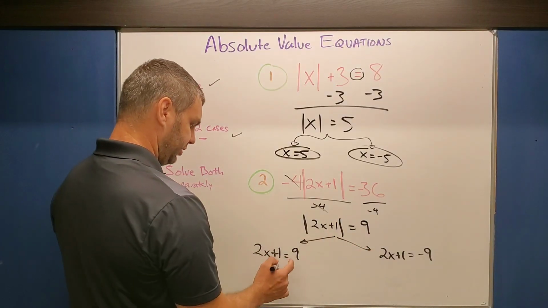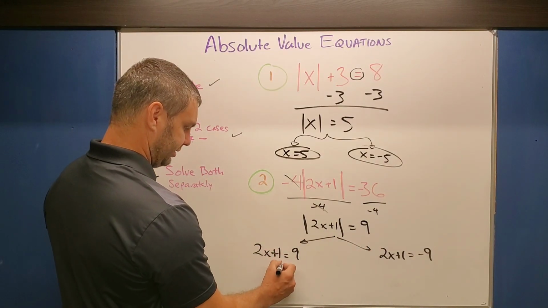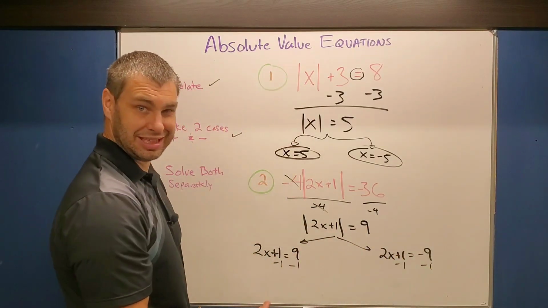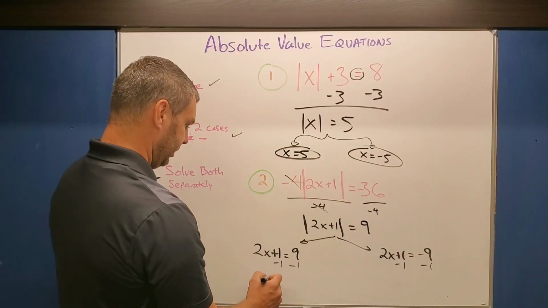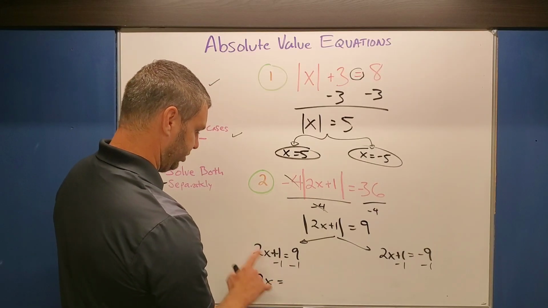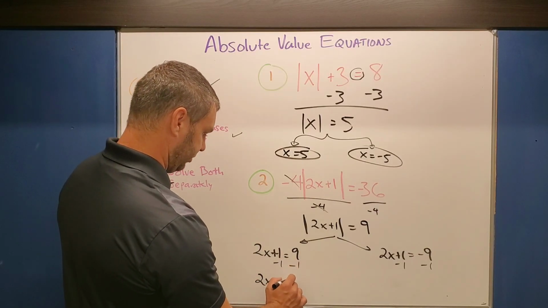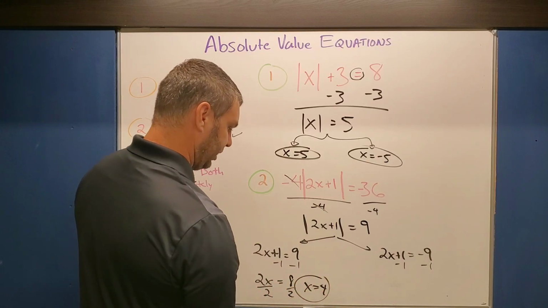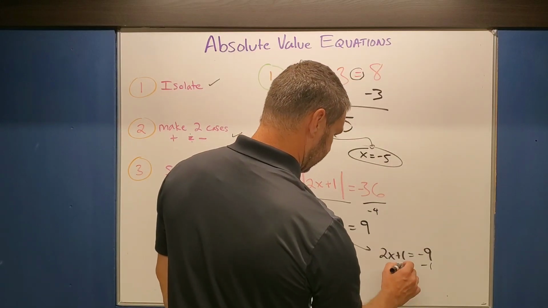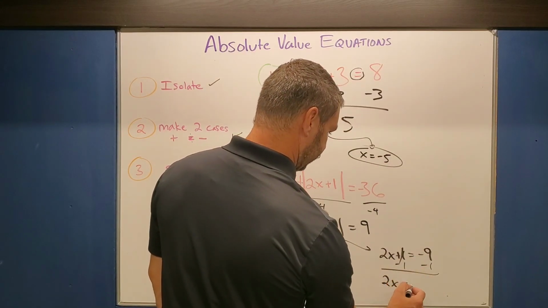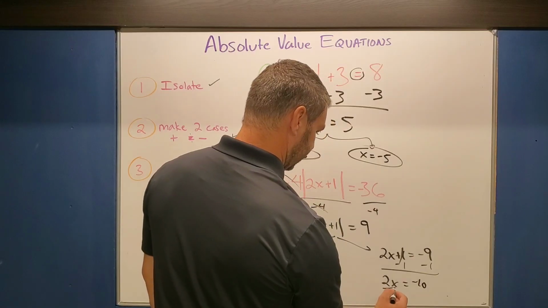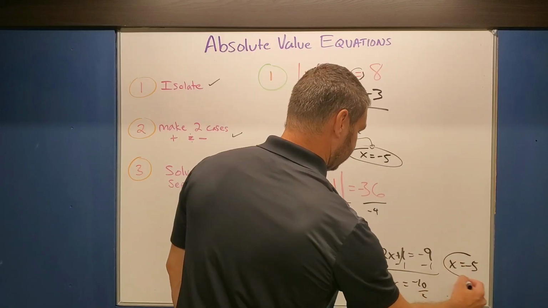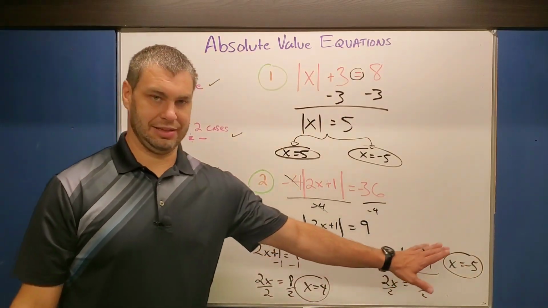You can do this together, or what I mean by that is at the same time. For example, in both cases, we're going to be subtracting 1. So you could do that at the same time, or you can do one separately and then the other. It doesn't really matter a whole lot. But you're going to have two separate answers is what I mean. 9 minus 1 is 8. So if I divide by 2, x is going to be 4. Now on the other one, if I move this over, that's going to cancel. 2x equals a negative 10. And so if I divide by 2 on both sides here, x equals negative 5. So the two answers for this problem are going to be 4 and negative 5.